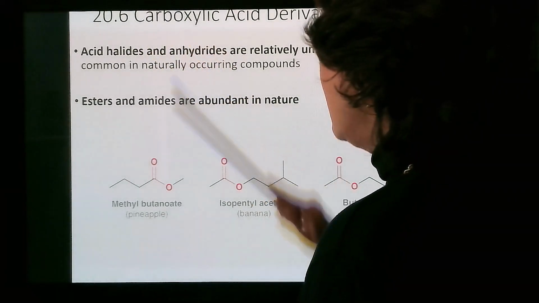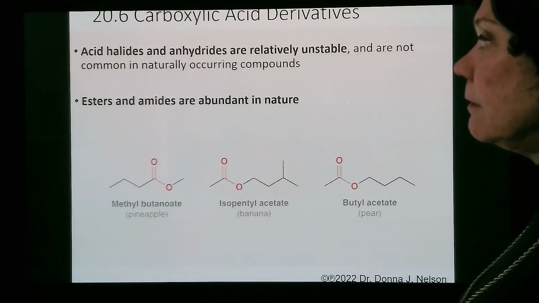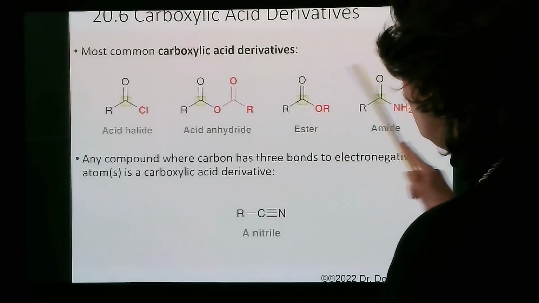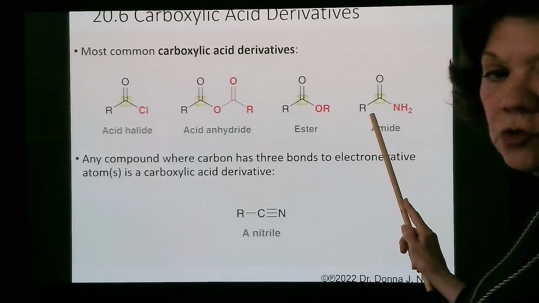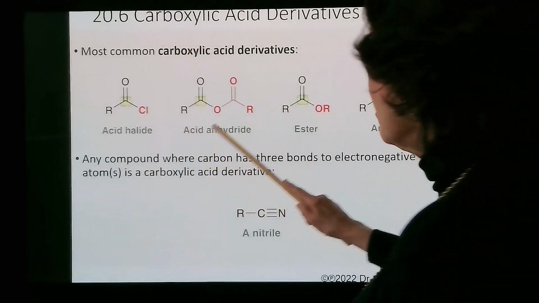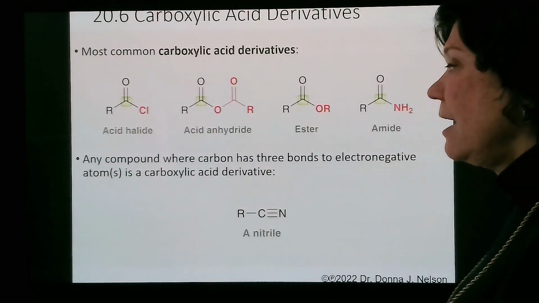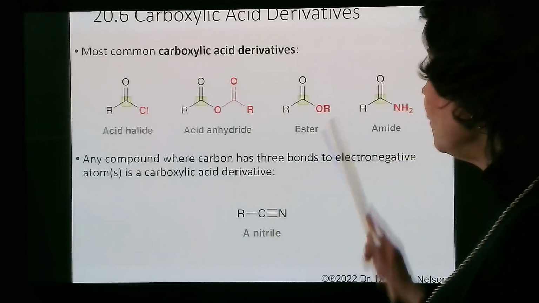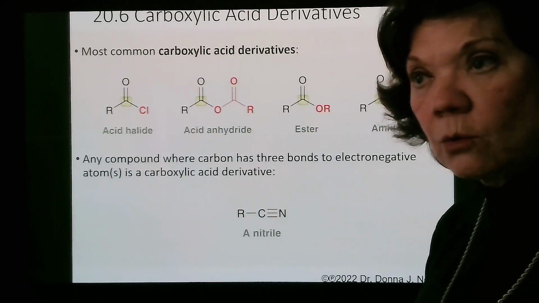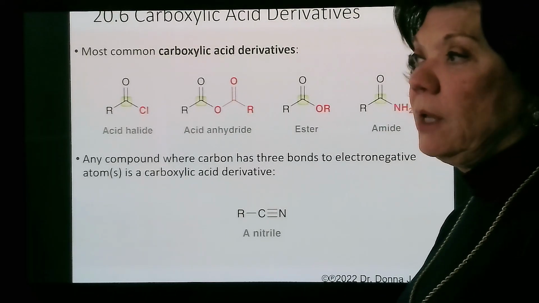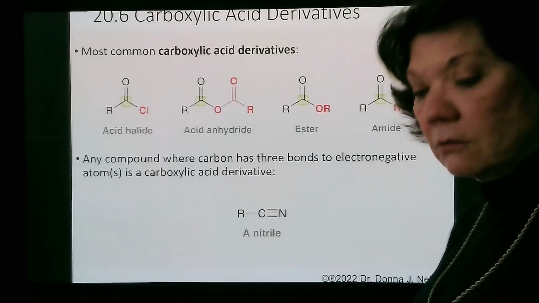Acid halides and anhydrides are very reactive. Here they're listed in their order of reactivities. Acid halide is most reactive, the amide is least reactive. And so these 2 are most reactive. The anhydride is almost as reactive as the acid halide, but not quite. And so these 2 are much less reactive. And so that means that they're more easily controlled in the lab, and they will be more selective. These acid halides can react violently even.